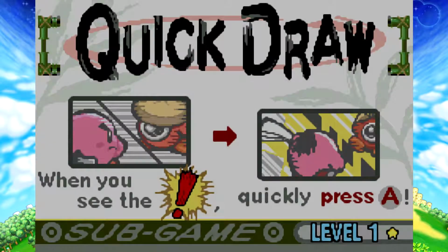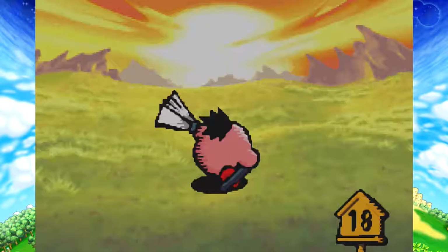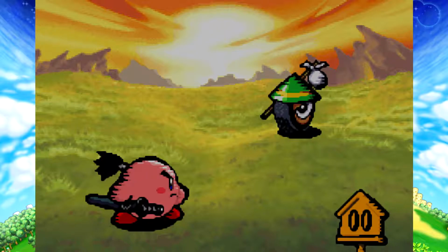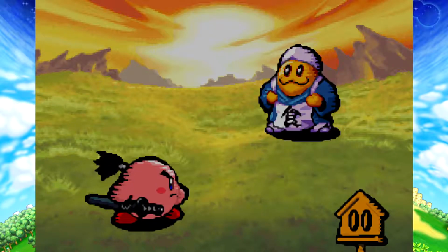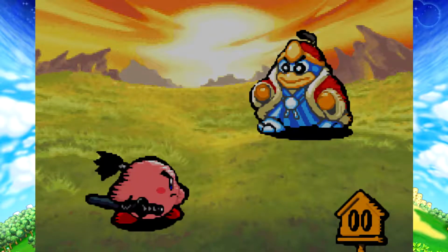Okay, I'll get through... oh, this is a quick draw. Okay, let's see how far we can get. Okay, Waddle Doo. Need to remember that name. Okay. It was just slightly faster, but I had to pull a lot more reflexes. That was really bad. I need to stop talking during this. Okay, that was pretty good.